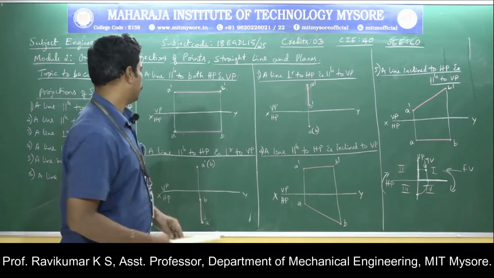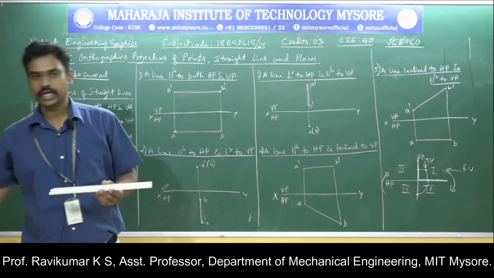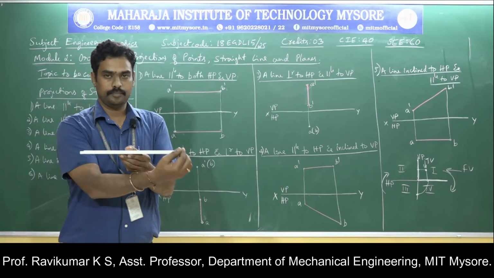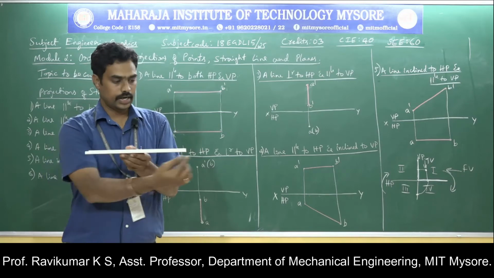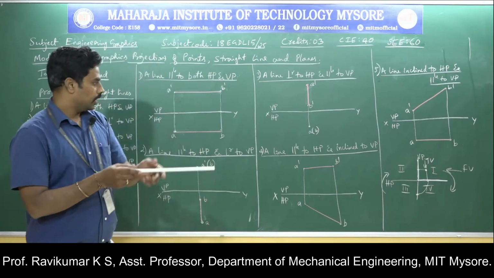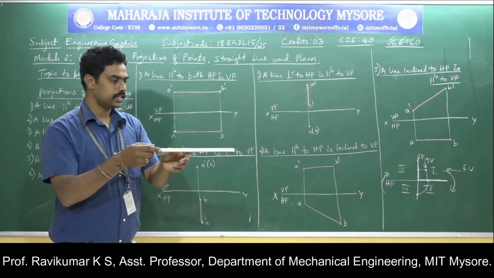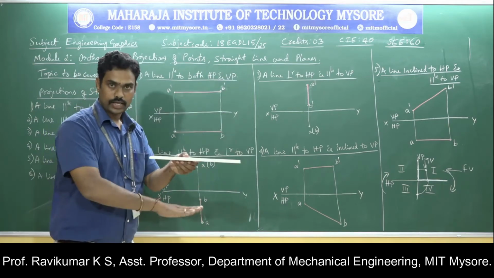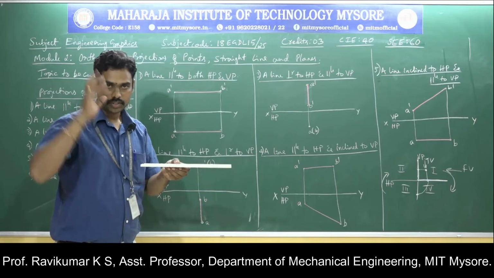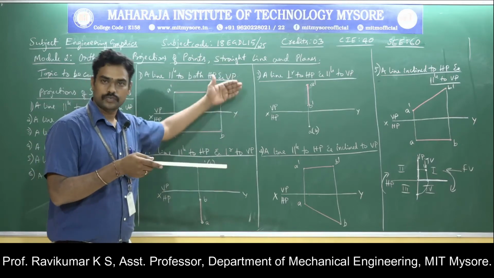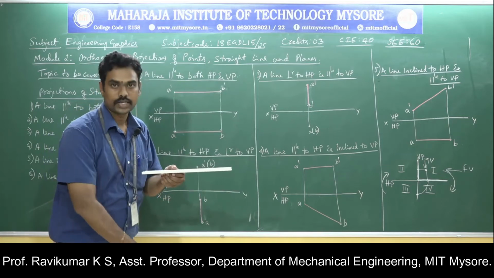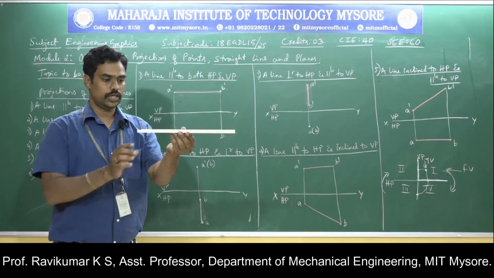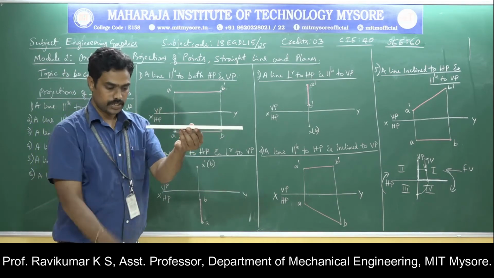So starting with the first one, as I said, a line is the shortest distance between 2 points. Say for example, this is a line AB. I will take this point as A and this point as B. I will keep the line like this, and you need to consider the board as the vertical plane, and the floor as the horizontal plane. Now I am keeping the line like this, so it is parallel to both VP as well as HP.